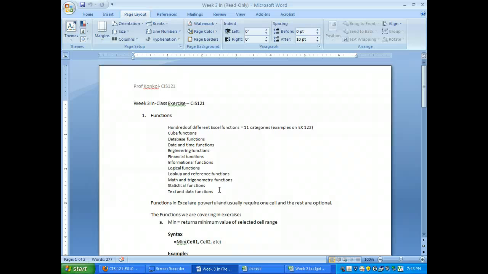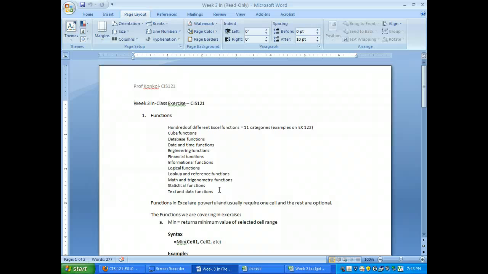It says hundreds of different Excel functions exist. There's 11 categories, examples in your book on page EX122. And then it gives the major categories I've already gone over online on Microsoft's website. Functions in Excel are very powerful. They usually require at least one cell as a required cell for the argument.